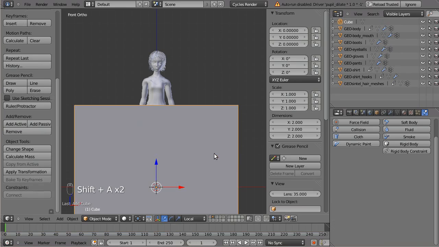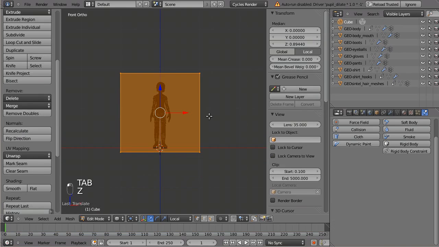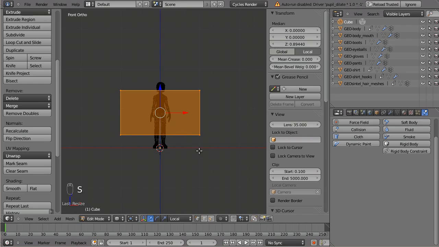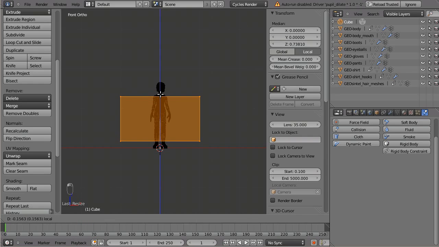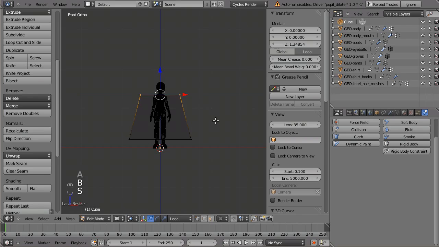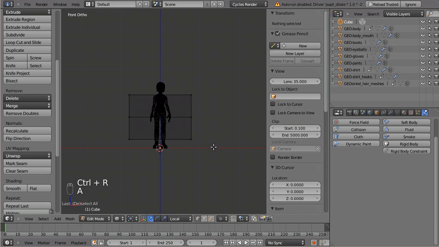So when we add a quick cube, go to edit mode, move it up, and scale it down in the Z direction. What's the size of a car? I think about this. Okay. Let's add an edge loop over here.